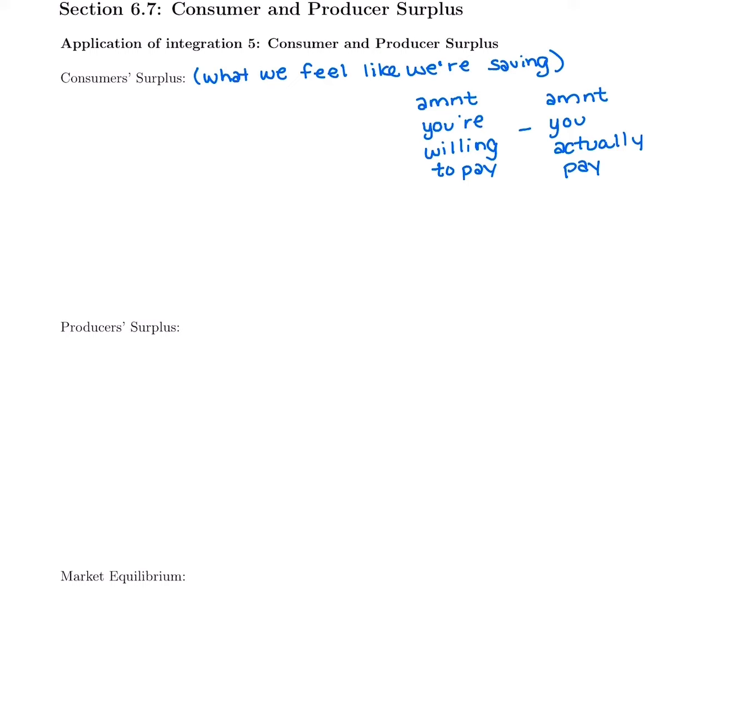Sometimes I find a shoe that I like and it's on clearance for $100. So I walk out of there feeling like I saved some money. So you have an amount that you feel like you saved. In my example that I just made up, I was willing to pay $120 for a nice pair of workout shoes, and what I actually paid was $100. So I feel pretty good. The amount I feel like I saved is $20. There's my consumer surplus.